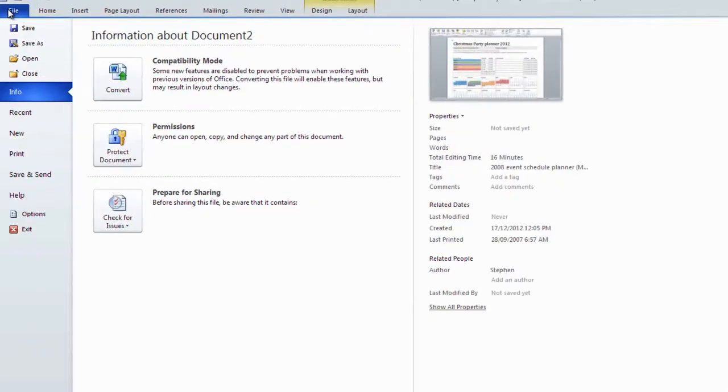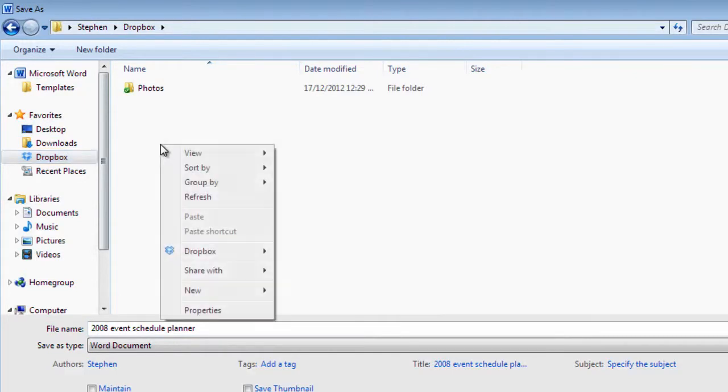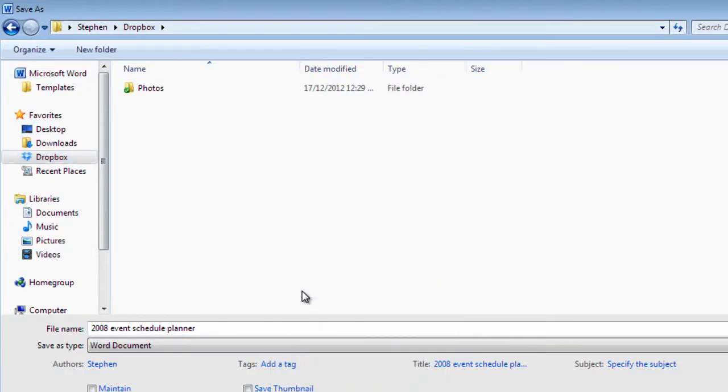One of the main benefits of using Dropbox is that it makes it easy to collaborate on different files with others wherever they may be in the world. If you're starting a new group project, you might like to create a new Dropbox folder and share access to the folder with others in your team.